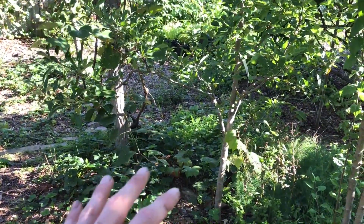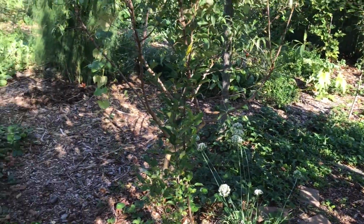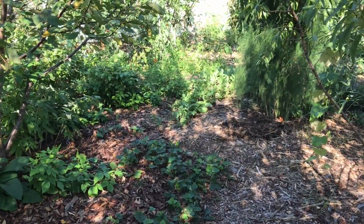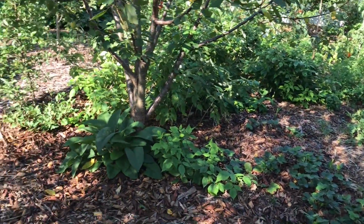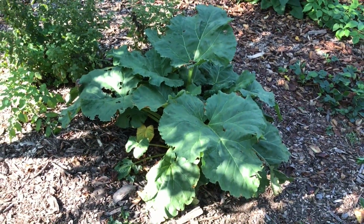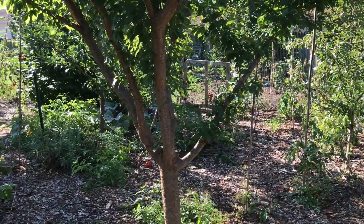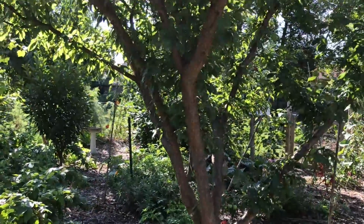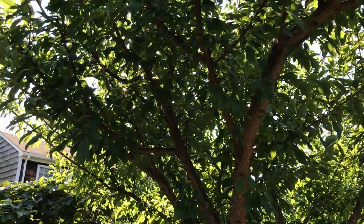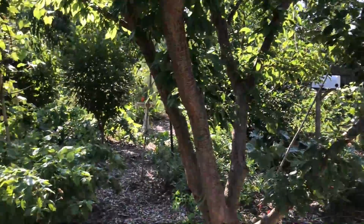This is just like a mini picture of what a whole forest could be and of what our whole forest is becoming. As you can see over here too, this rhubarb, the size of it, monster, growing in shade. What? I mean, the sun's still coming up, but it's still relatively high. Look at the tree that it's under. This plum tree, it's getting filtered sunlight through it. That's what happens when you're in a forest.